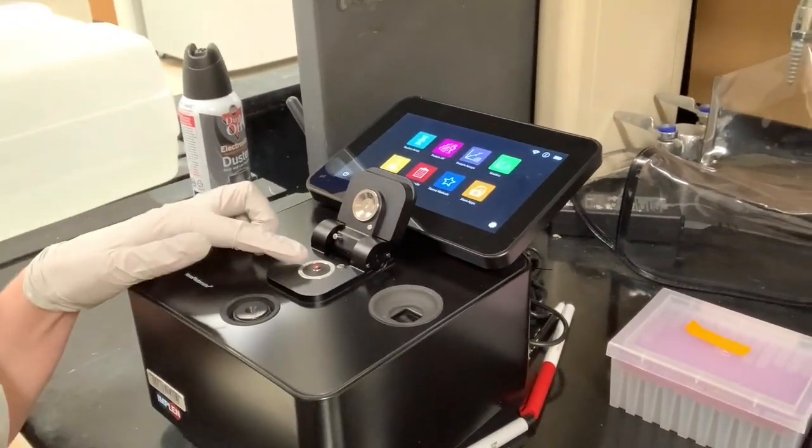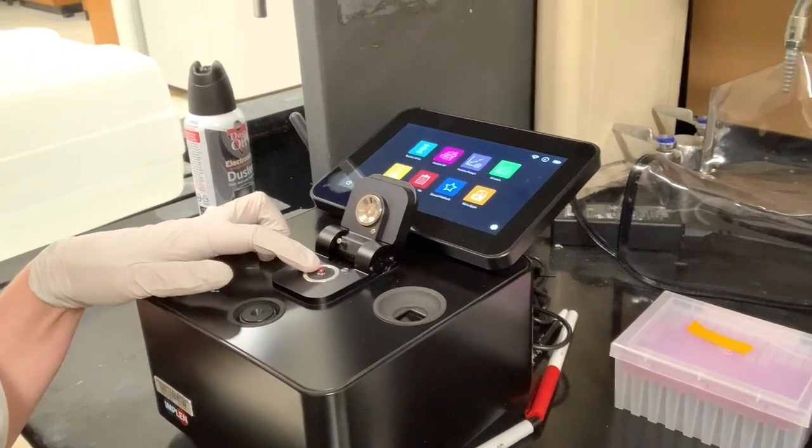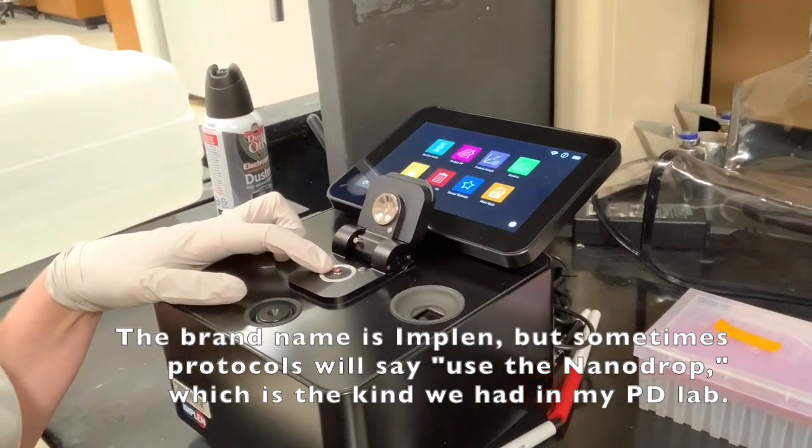And it has a little, I guess you would call it like a pedestal, where you can put your sample. And then a light will shine through your sample and evaluate the concentration of nucleic acids in there based on absorbance. And so I'm going to try to do this by myself. Usually I do this with two hands, but I'm going to actually try to flip you around to show you how to do this, and hopefully it will help.